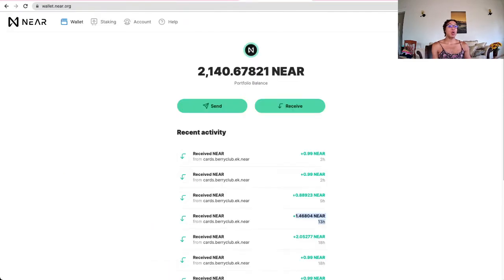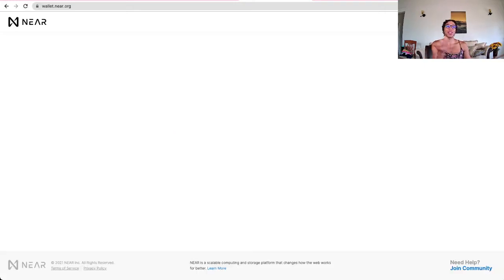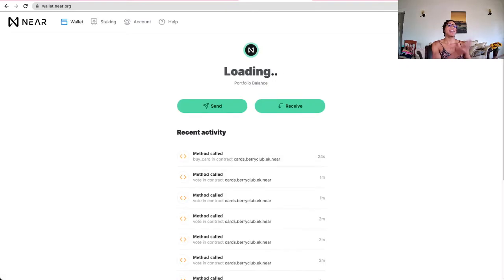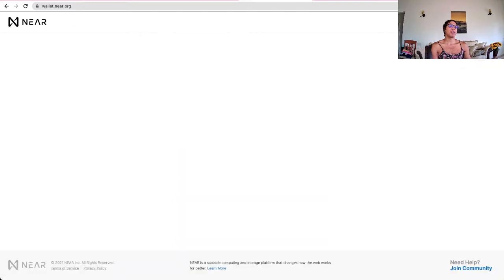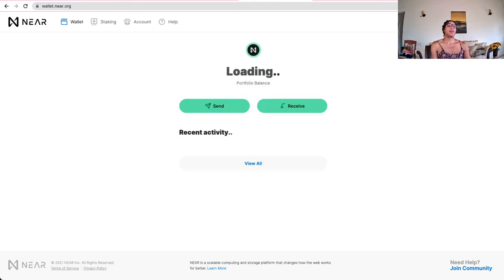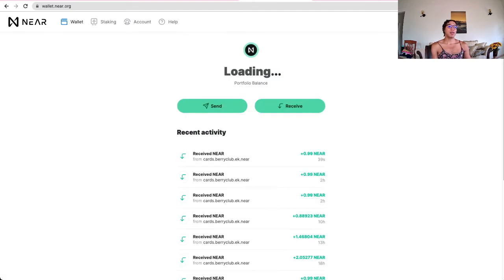And then if I go to the near wallet, and I refresh, this is the coolest part to me. This is why I love decentralized applications. This is why I love the blockchain. This is why I love the fact that this exists. Because 24 seconds ago, you'll see that it's showing you Marmaje. So let's show Create Base DAO, because that's not the account I wanted to show. But you'll see that Create Base DAO earned 0.99 near 42 seconds ago, which I think is super cool. It's happening in real time.